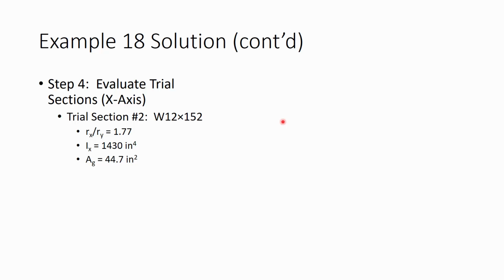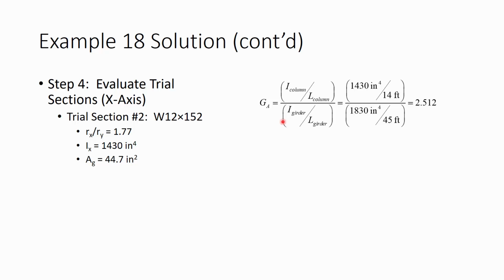And so now that you've gone through this process with trial section number 1, with trial section number 2, the math should go a lot faster because you've already done it once. The only thing I would mention is just really make sure that you're watching the details. It's really easy to pull values from the previous section, and so you really just need to make sure that you're pulling the correct ones. You don't want to pull data from the first section when that section didn't work. Make sure that you're using section properties for trial section number 2 when you're evaluating it.